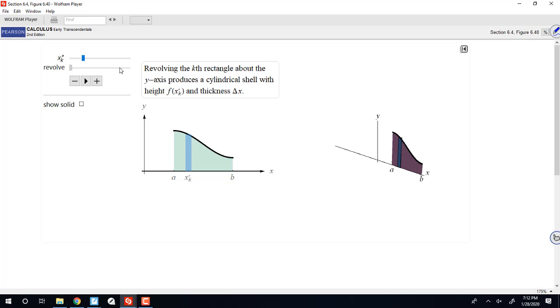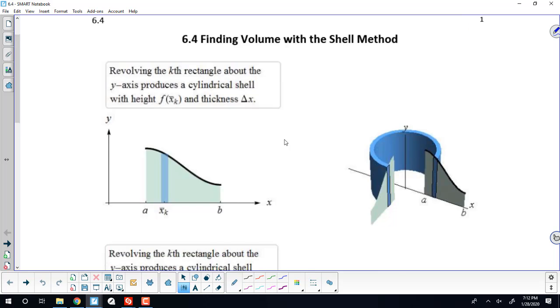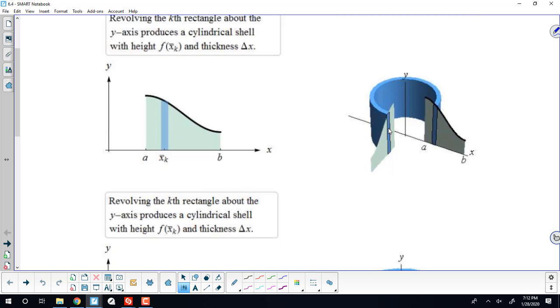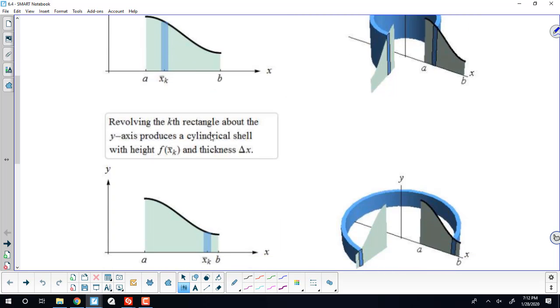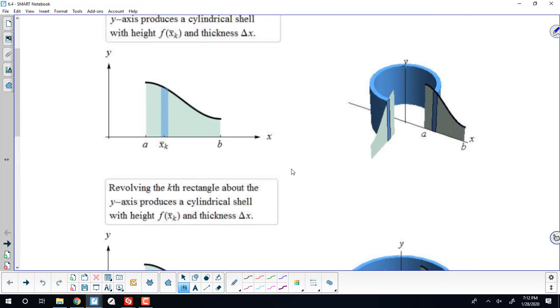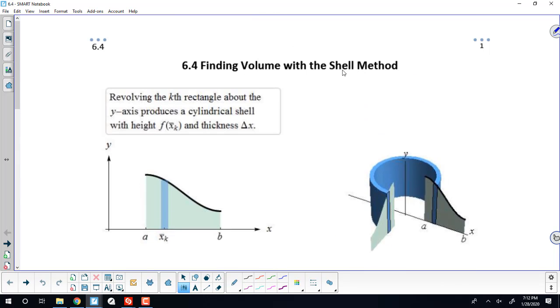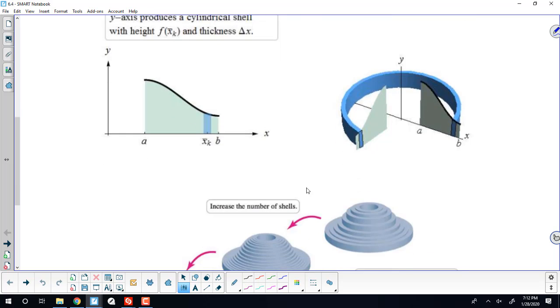What we're creating is similar to that of a disc, but you've got to imagine that thickness isn't there. So really this takes on the form of a cylinder. And so the formula for this volume is derived off of the area of that cylinder. So they're cylindrical shells. They just refer to them as a shell. They are cylindrical shells.